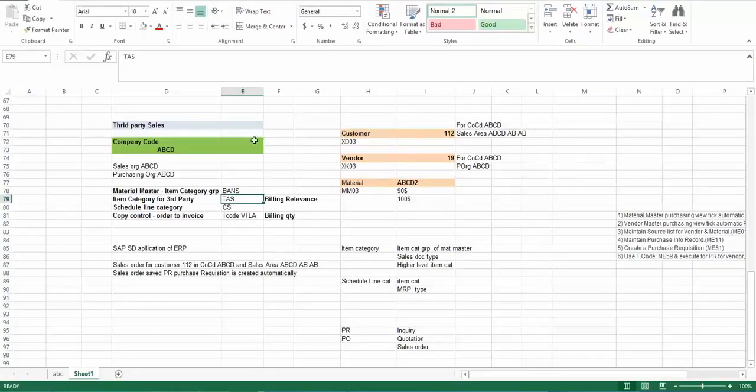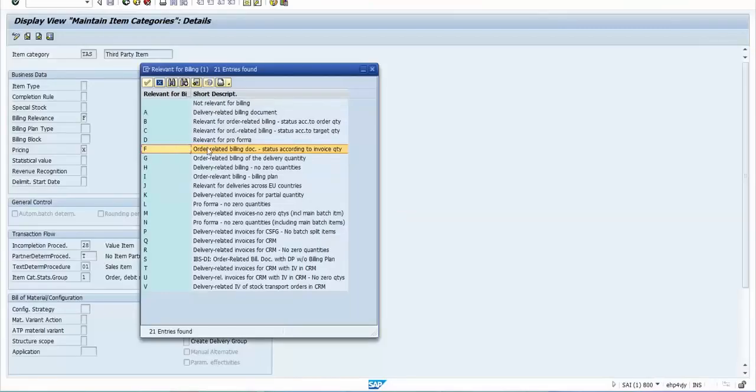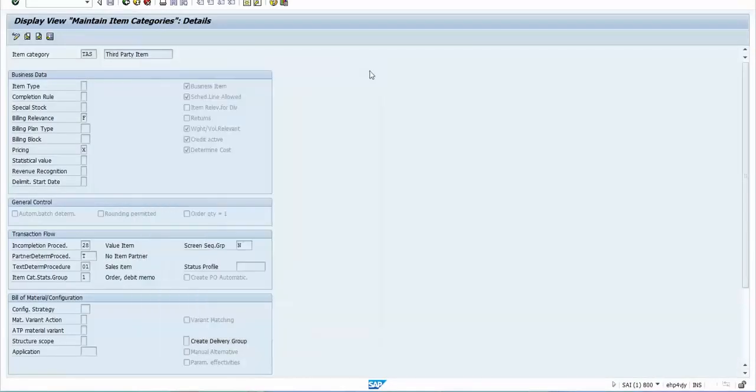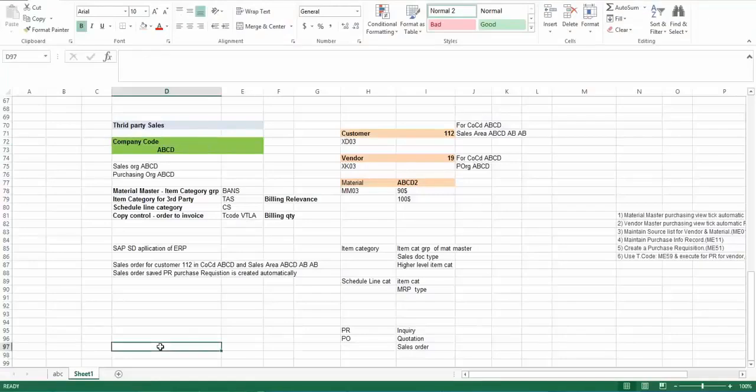Okay, so in this third party process, when the vendor gives you an invoice, whatever quantity that the invoice is billed for, only for that quantity you would be able to bill the order. Okay, let me just show you. So you have created a sales order, suppose. After this you create, there won't be delivery in this case in the third party scenario, because it's the vendor who's going to take care of it. So this will create a PR.